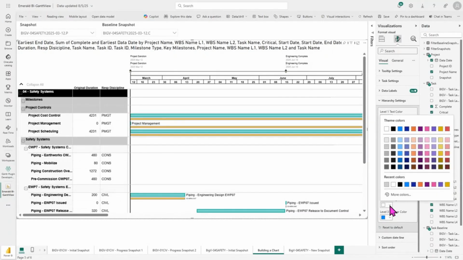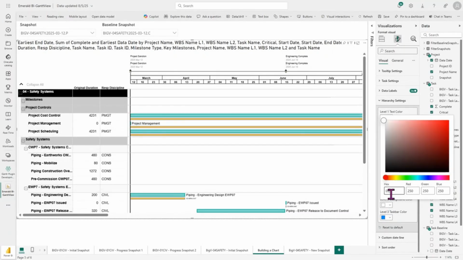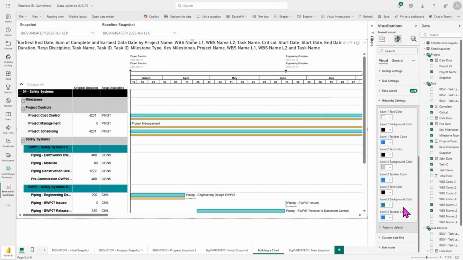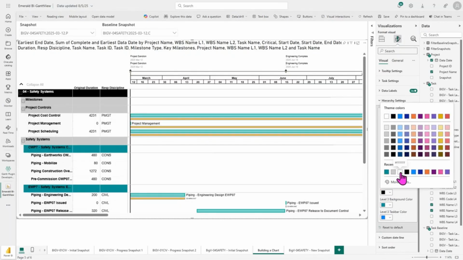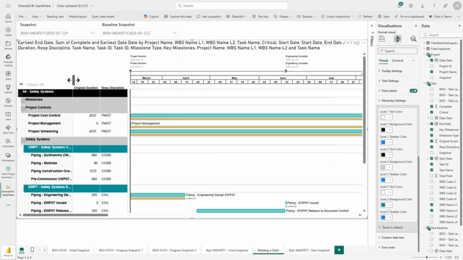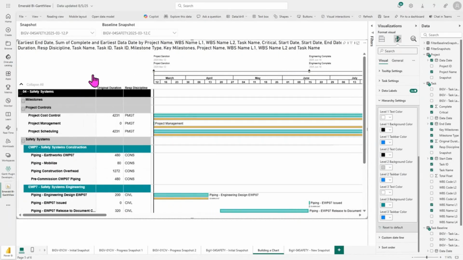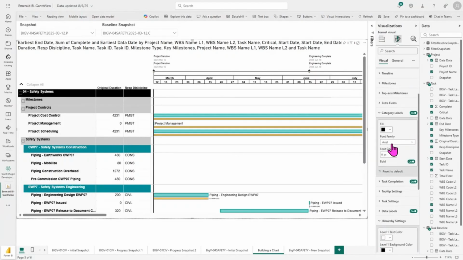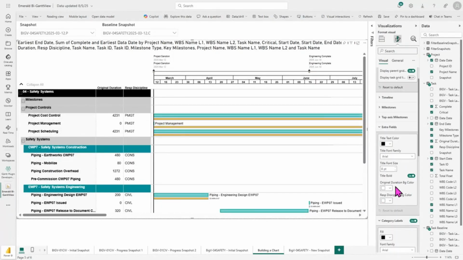And for the third background color, we're going to use our emerald green. And we're going to change our text color to white here, just to make it a little bit easier to read. So now you can see the colors are looking a little bit better here. As an aside, you can also adjust the colors and fonts for these extra columns if you wish. That can be done in this extra fields category right here. But for now, we're just going to leave them the same as these other guys.